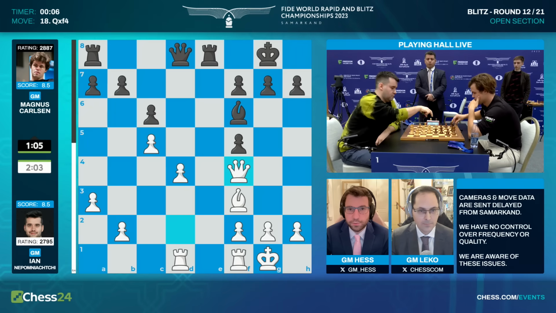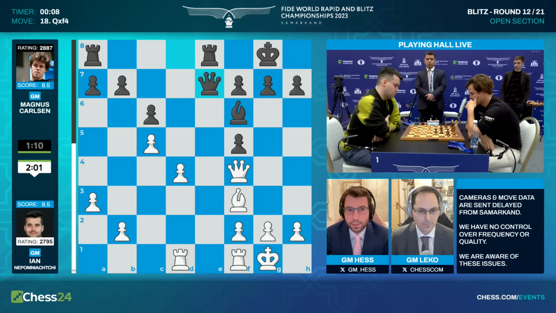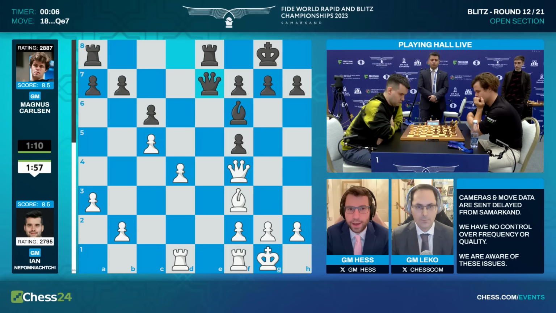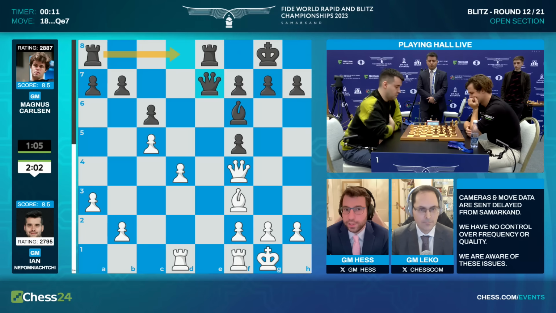This looks really nice for Jan Nepomniachtchi. So it was a blunder that turned into a good position. Queen e7 from Magnus, giving up the f5 pawn. He likely just wants to play rook d8 next, target this d4 pawn that's actually quite difficult to defend.